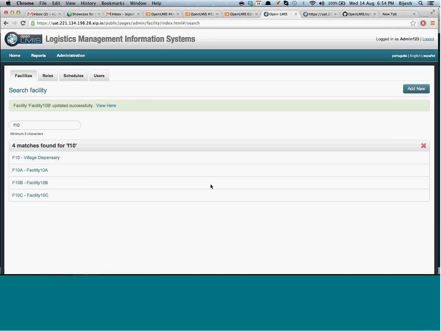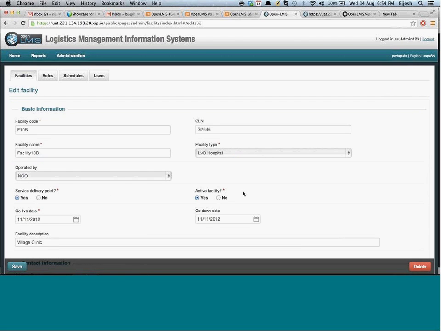In case we mark a facility inactive, right? Yeah. So any change in any of these attributes will trigger an event being pushed for that particular facility.